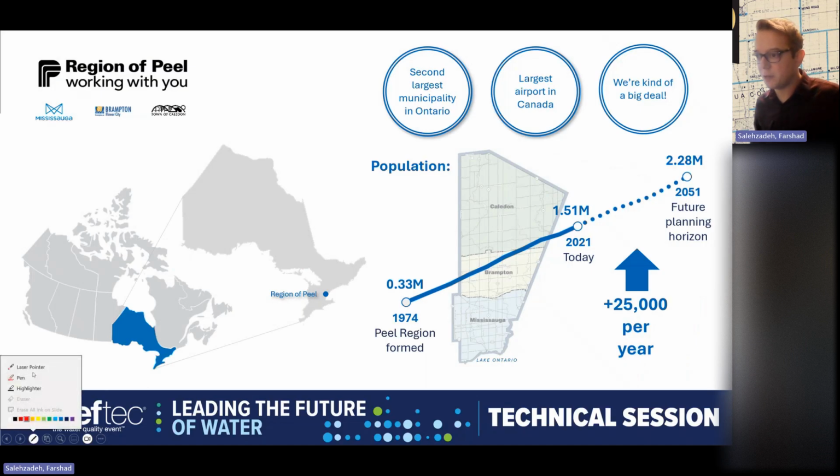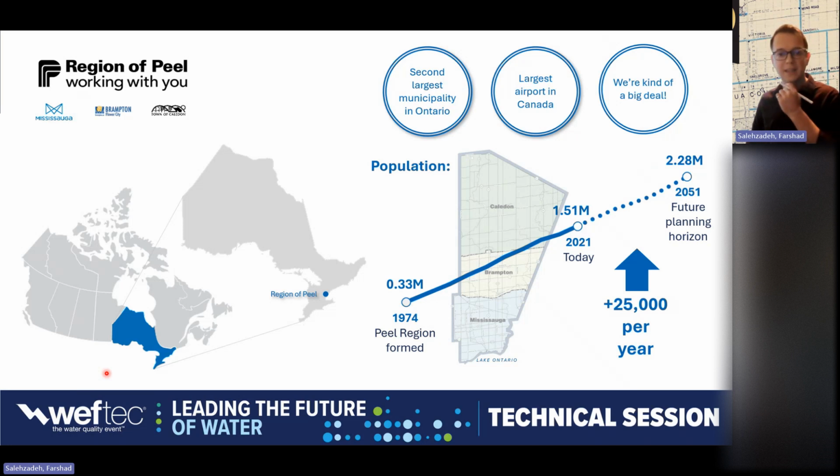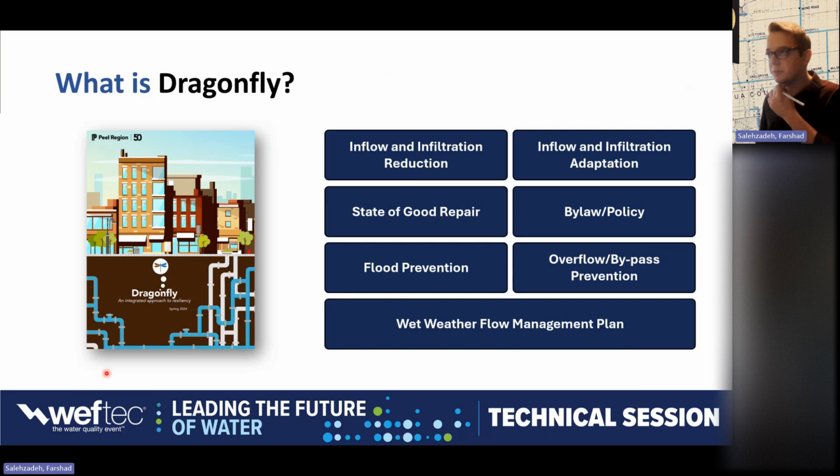All right, typically I would start with a slide describing the region of Peel, where it is, how it works. For you guys, I think it's suffice to say that we are kind of a big deal in the GTA. This slide explains our location and the growth. The credit goes to Martin Pendlebury. I've used this slide many times. I believe most of you are familiar with Peel, and I don't have to spend more time on this.